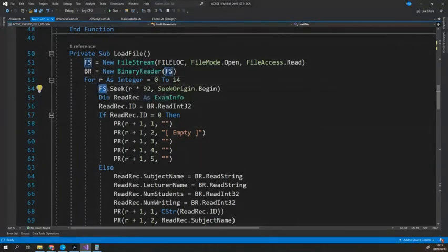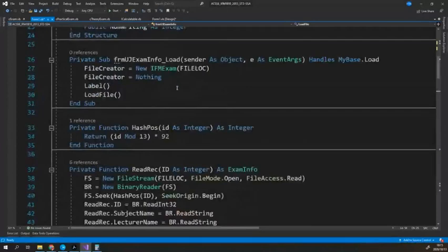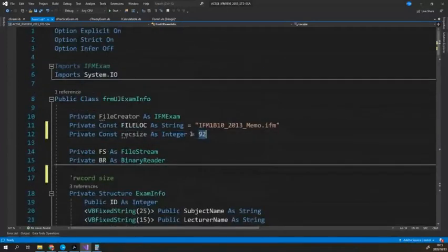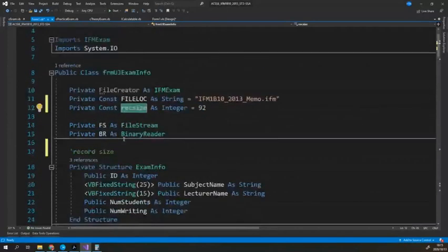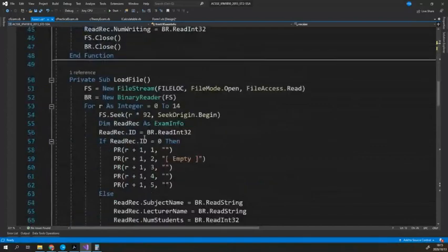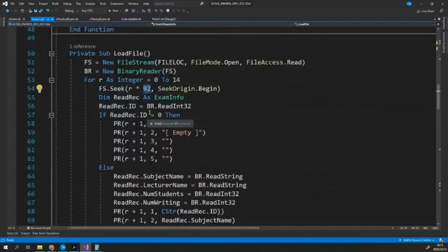We've got our file stream seek, so we output everything inside this file, from position 0 to position 14, multiplied by our record size. Because we have this constant, I recommend that you use the constant instead of writing the actual value here. It just makes it easier to get used to the fact that that is the record size.